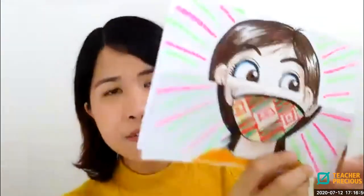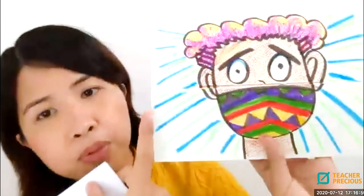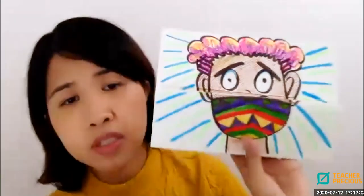Everyone, look. It's nice if you can put the leading lines like this. Look, lines here. Or lines here. Look at this one. See? And then up to here, all the way to the outside, okay? Not just small, make it bigger. Why? Because it makes your work look more interesting.